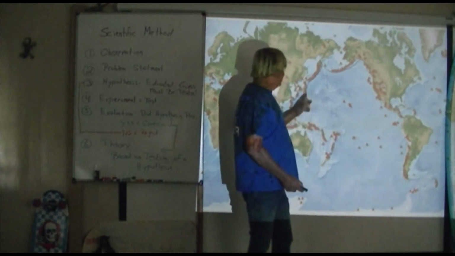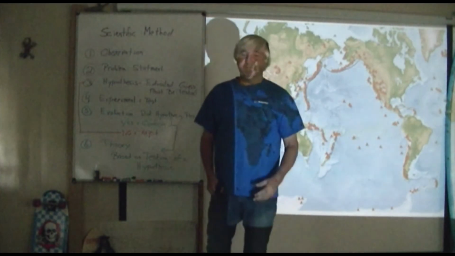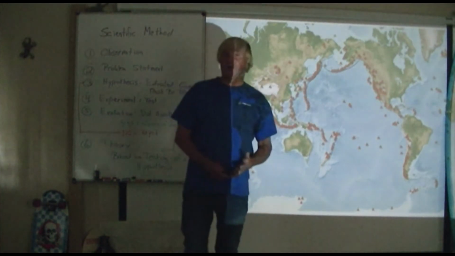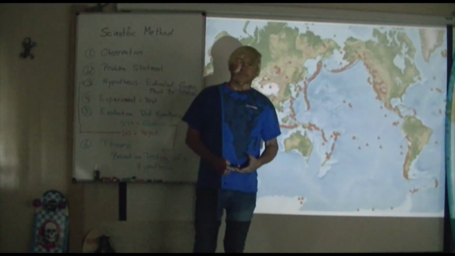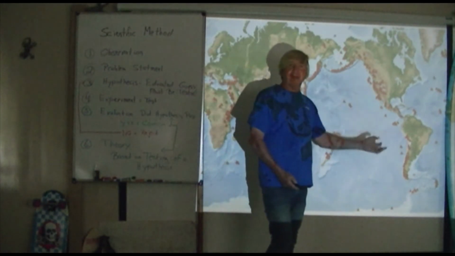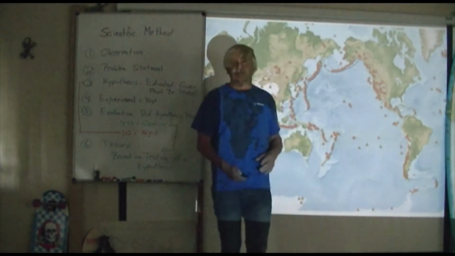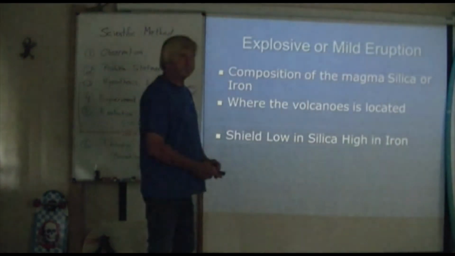And so these volcanoes are all examples of extrusive igneous rocks. This is where we're going to find rocks like basalt, andesite, rhyolite. The rocks that are forming underneath these volcanoes are going to be the granites and the diorites, depending on the composition of the magma, if it's rich in quartz or rich in iron.